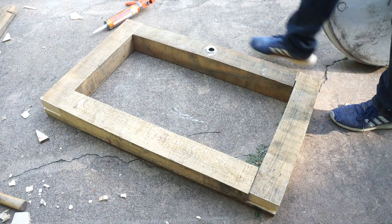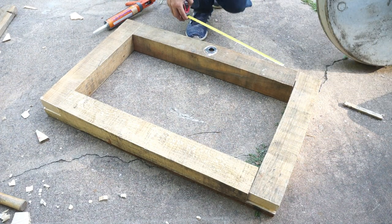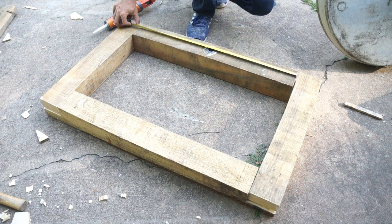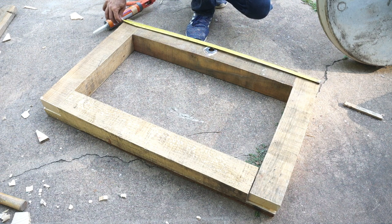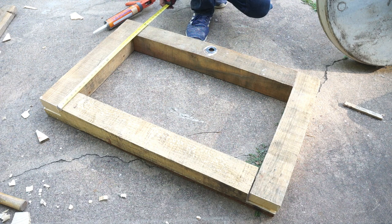So I left this one long, 1 inch on both sides. On this inside measurement, the wheel is 28 inches, this inside measurement ends up being 30 1/4, and then overall it's 38 inches wide, and this way is 24 inches. So it's a really simple construction. We just gotta put legs on it and build a little seat. We're getting there.